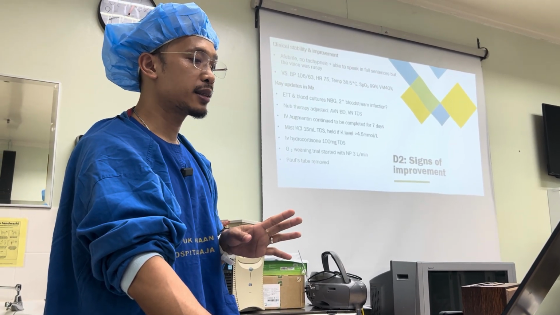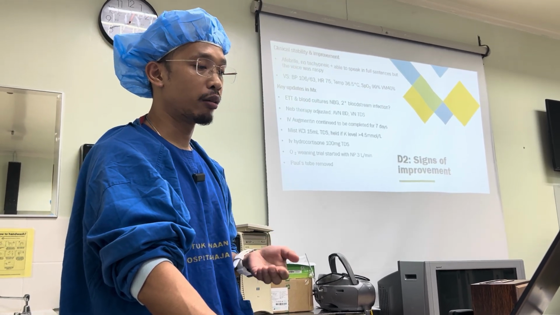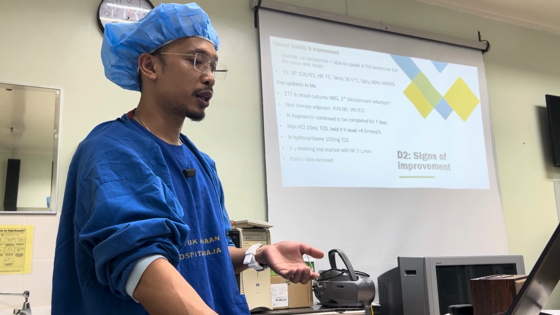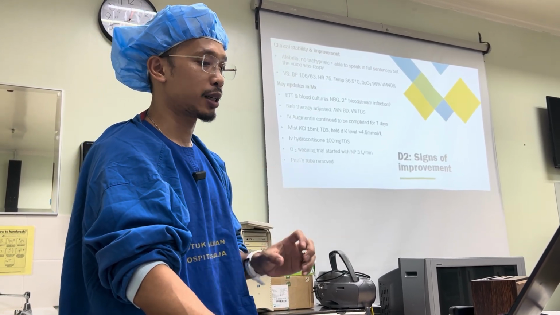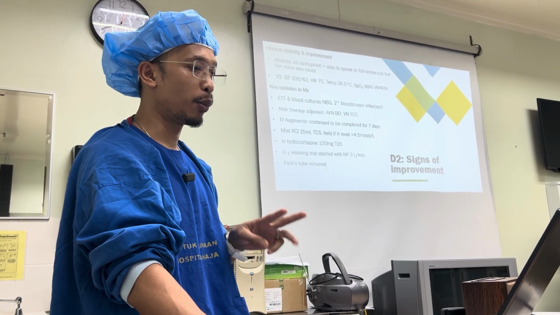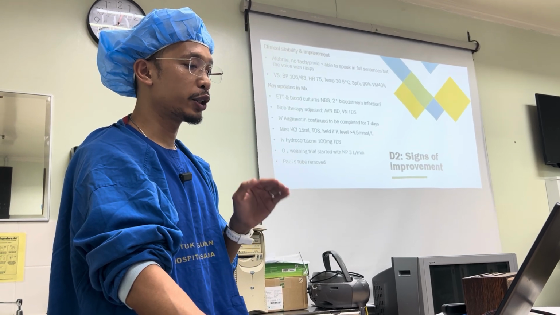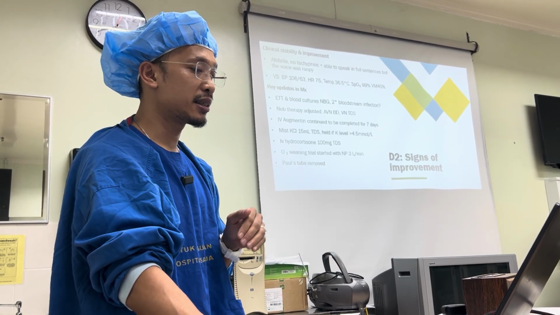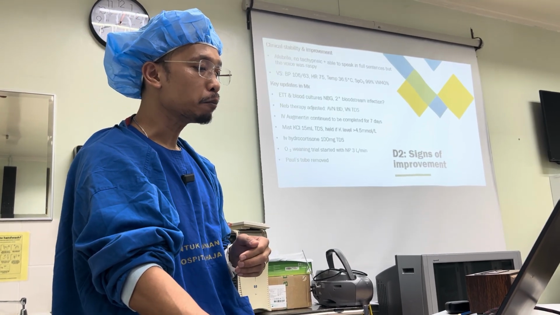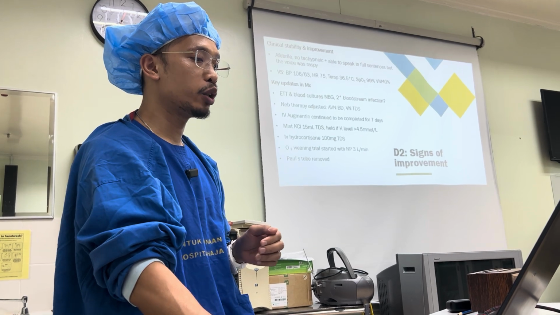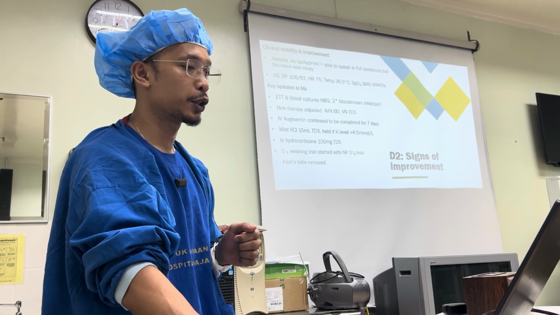The ET tube aspirate culture and sensitivity test showed no bacterial growth and the blood culture was sterile, ruling out concern of secondary bloodstream infection. Given this improvement, the nebulization frequency was adjusted, with atropine, Ventolin, and normal saline reduced to every 12 hours, and Ventolin with normal saline reduced to every 6 hours to prevent unnecessary medication exposure while maintaining airway support. IV Augmentin was continued for the full 7-day course to ensure adequate bacterial coverage.